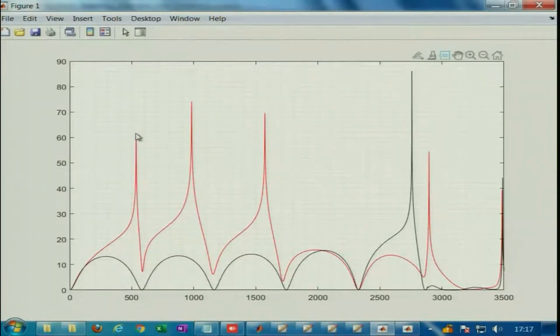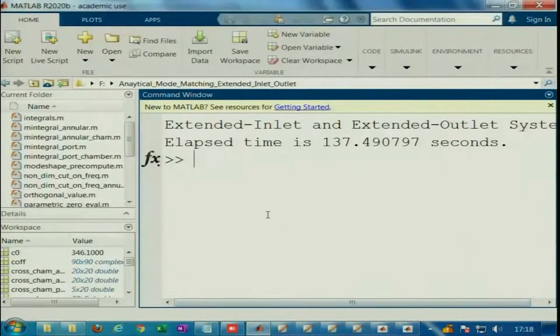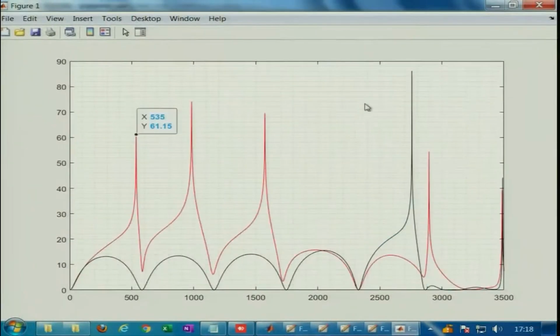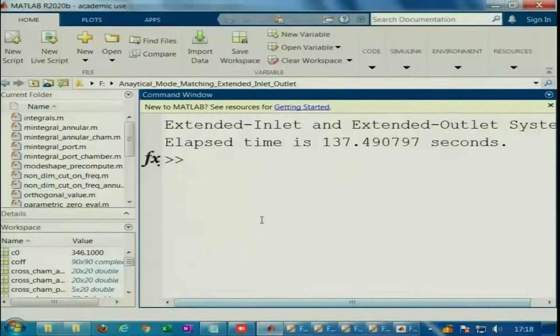Now, the reason we chose L by 2 was because we wanted to ensure that the resonance frequency of the quarter wave resonator completely nullifies the first actual resonance peak. But that is not happening. It is not exactly cancelling. The fact that you are getting a peak at 535 or 536 hertz shows that you should really have got a peak at 577 or 578 hertz. The fact that you are getting a peak at 535 hertz means that the effective length of the chamber is 346.1 divided by 4 into 535, isn't it?